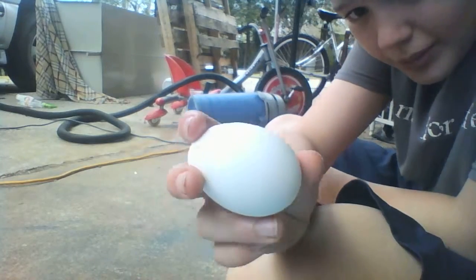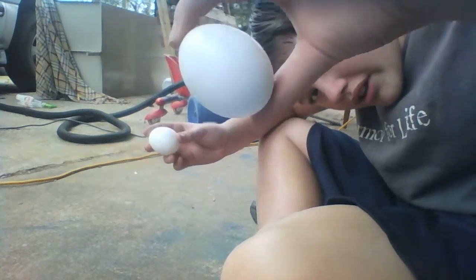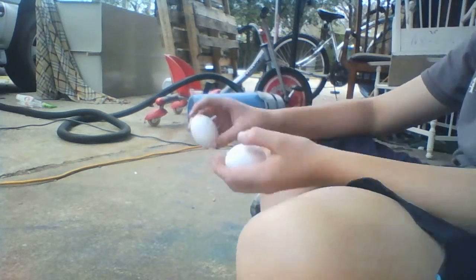This is a hard-boiled egg, people. And that is a normal egg. Okay, you cannot tell the difference. Hard-boiled, normal. Okay? Sorry about sniffling. My allergies are really bad today.